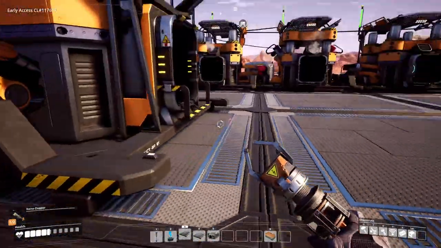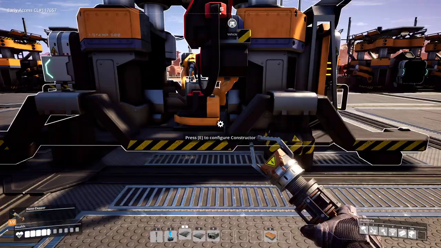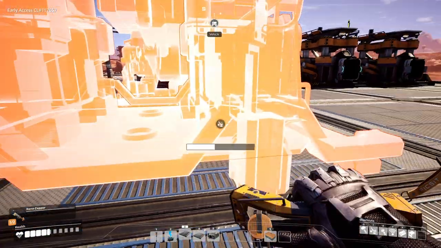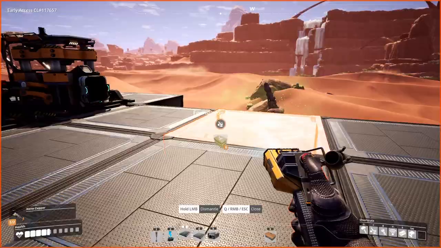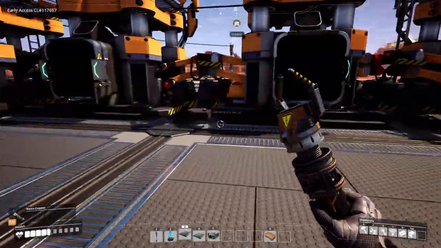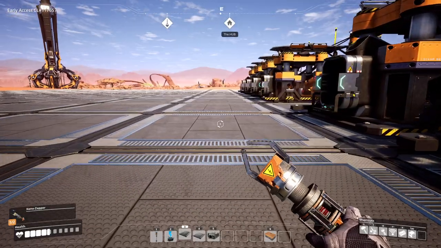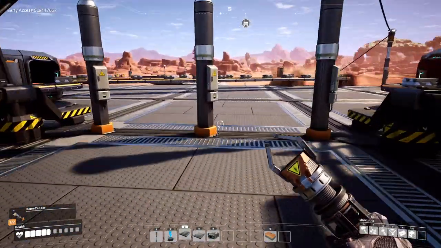So, let me attempt to do this. Give me a minute. I think I have an idea. It's going to be ridiculous though, just as ridiculous as what we have here. So give me a minute. I'm going to go back and refill my inventory a bit because I'm a little low on a few things like plates and concrete, and we'll be back in a couple.